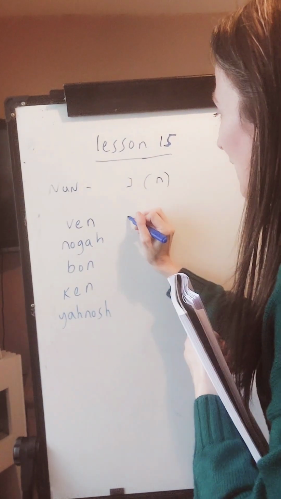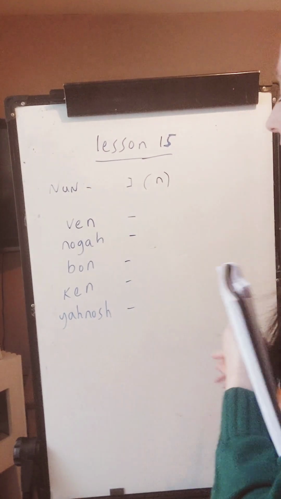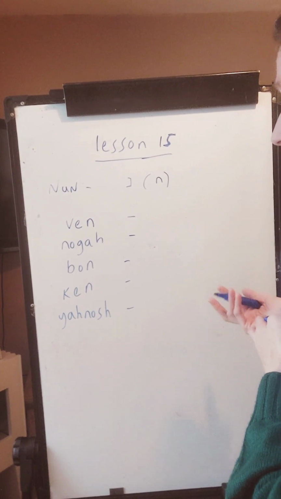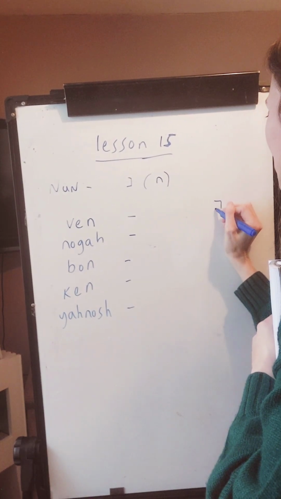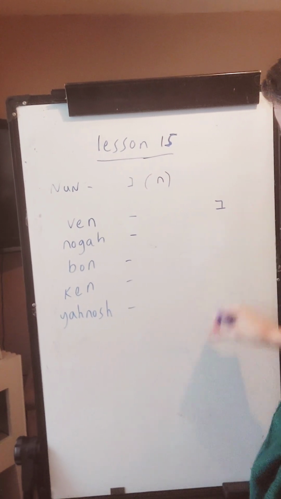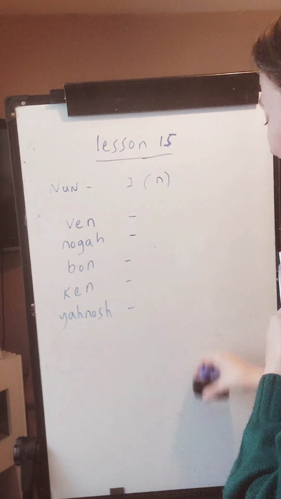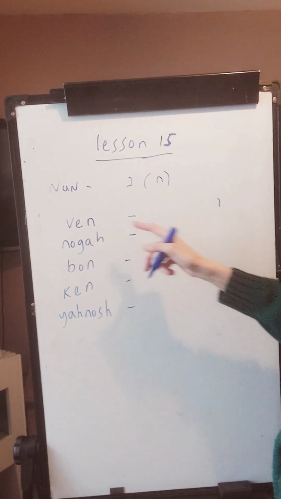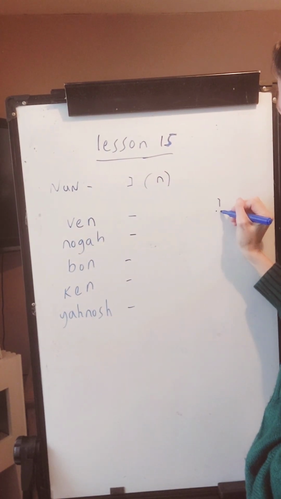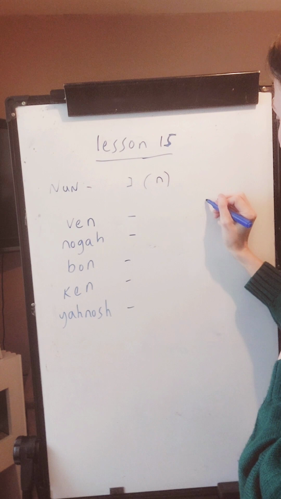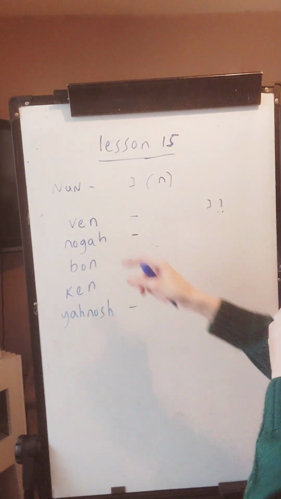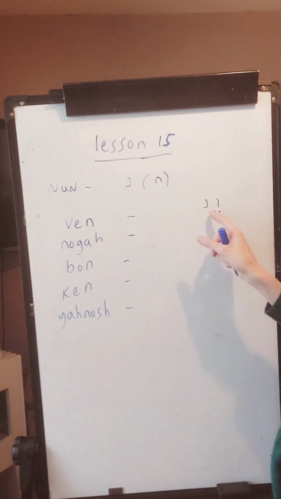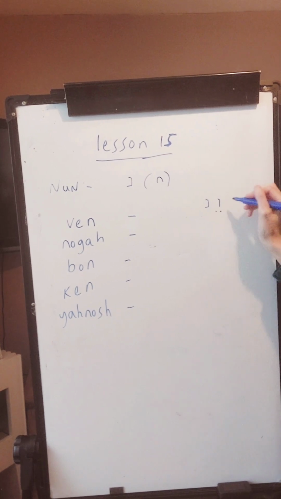So the first one then. To find Ven, we'd need the vav to start because we need a consonant that starts with va. So we'd use the V. But because we haven't learnt V yet, we've only done bet, we'll use the vav. Then we need the air sound. So we put any of the vowels underneath the vav and then N. For a proper Hebrew word, we would be using the final N for this one because the N comes at the end of the word. But we haven't learnt it yet, so we just put in the N for now. So this would read as Ven.